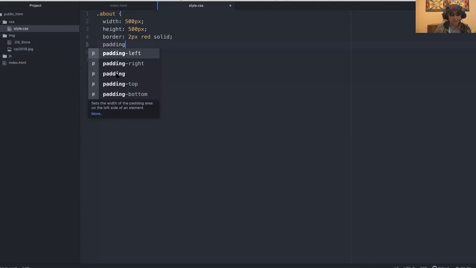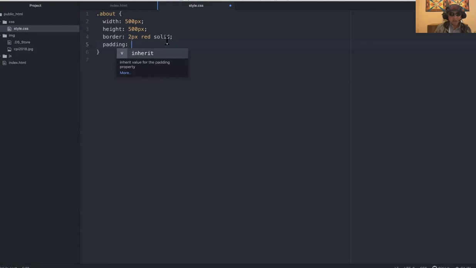I'm just going to go with padding for all around. Let's say, just for example's sake, we'll do 50 pixels. Just saying padding by itself and 50 pixels means that the top, right, bottom, and left sides of this content box are going to get 50 pixels of padding.